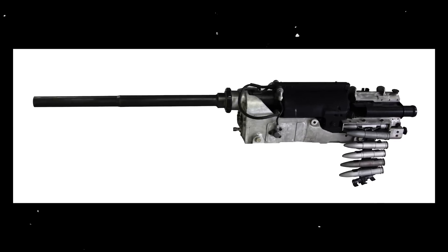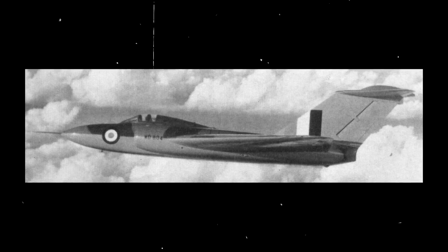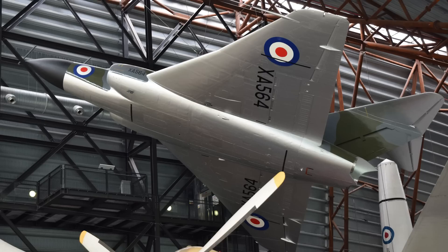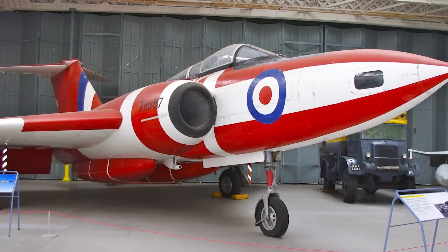The FAW-1 was equipped with Airborne Intercept Mark 17 radar and sported four 30mm Aden revolver cannons, with two cannons installed in each wing. Early prototypes featured a rounded nose radome, but this proved highly susceptible to erosion and was swiftly substituted with a more durable pointed radome. Initially, the aircraft was to be armed with two Aden cannons and two 4.5-inch recoilless guns, but interest in the larger recoilless guns was short-lived as focus shifted towards guided air-to-air missiles. Although the Javelin was always anticipated to be outfitted with AAMs, the pace of aircraft development exceeded that of missile technology, leaving the FAW-1 to rely primarily on its four cannons. Throughout its service, the Javelin maintained a standard camouflage of dark sea green and dark sea gray on its upper surfaces, with medium sea gray below, while test models were often painted in striking high-visibility colors for trial purposes.